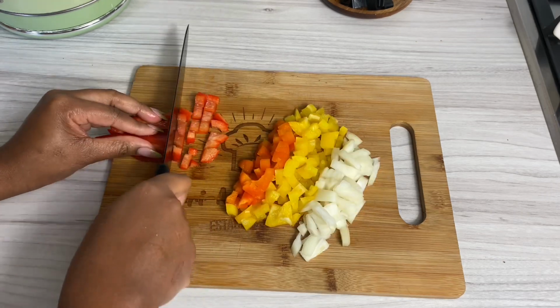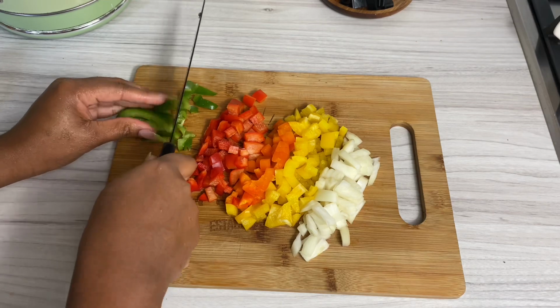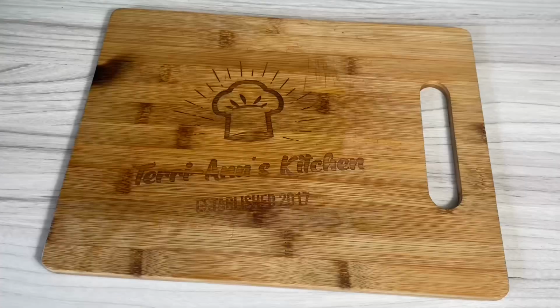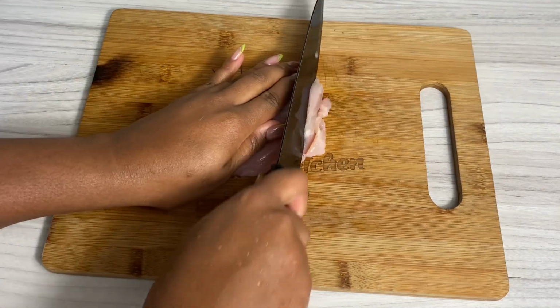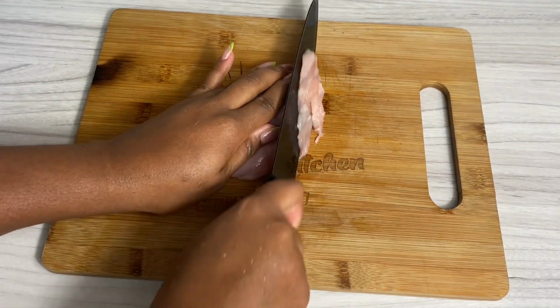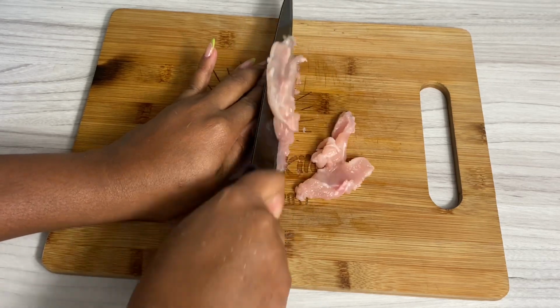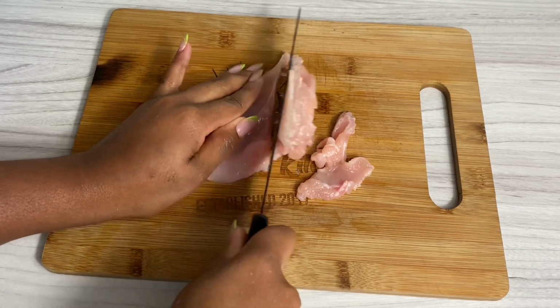This is gonna be my bell peppers in all colors that I had in my fridge, some onions as well, and then I'm gonna go ahead and chop up my chicken breast fillet that I had in the fridge as well. Believe you when I say that I literally went through my fridge and I thought, you know what, I'm coming up with an amazing recipe with some ingredients that I have in my fridge already.